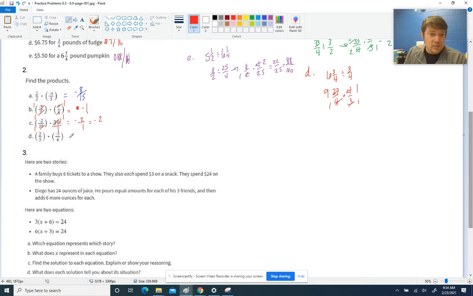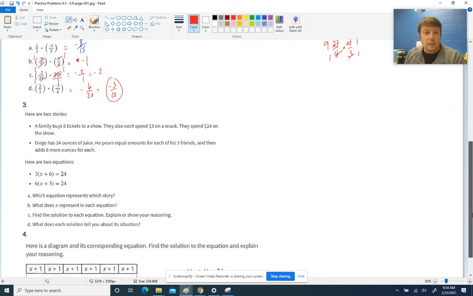And then on the last one, a positive times a negative is a negative. So you get a negative. And 2 times 3 is 6. And 5 times 4 is 20. That does reduce to a smaller version. Half of 6 is 3. And half of 20 is 10. So just a little review on some fractional work there. It can't ever hurt to do those kind of things.